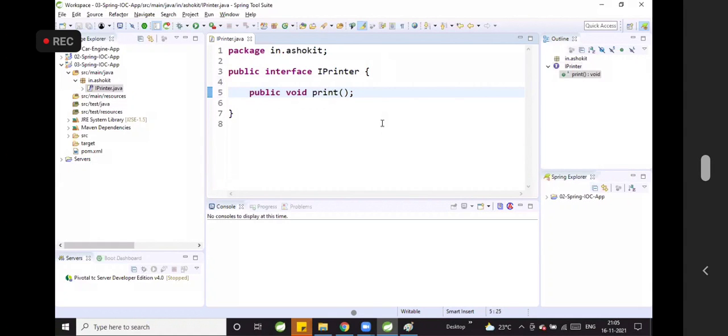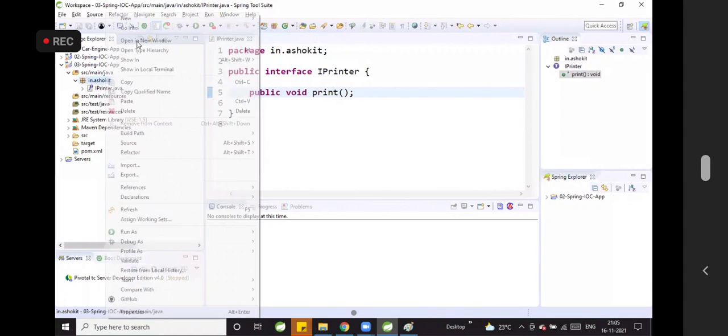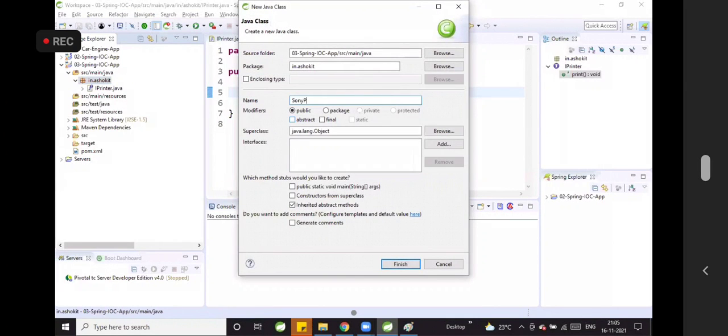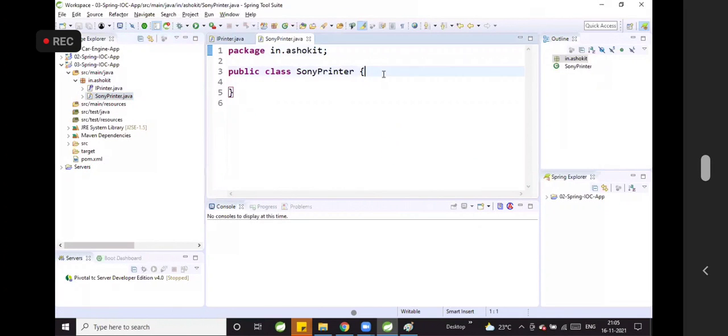For this interface, I am writing one implementation class. I am taking a class with the name SonyPrinter. Sony company printer is implementing that interface. When a class is implementing an interface, we need to override the interface methods.